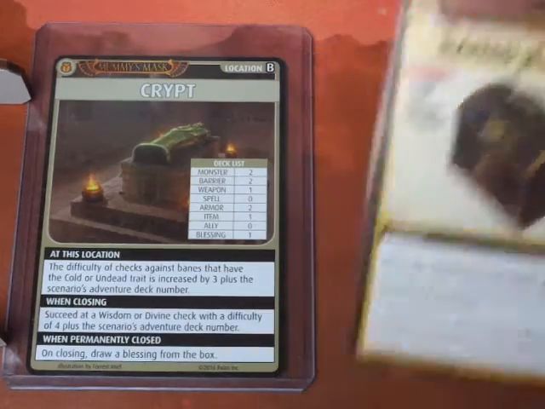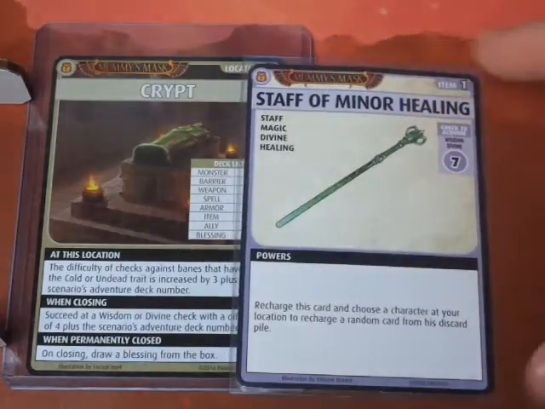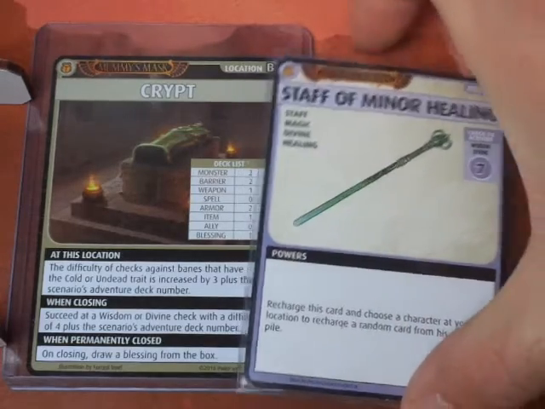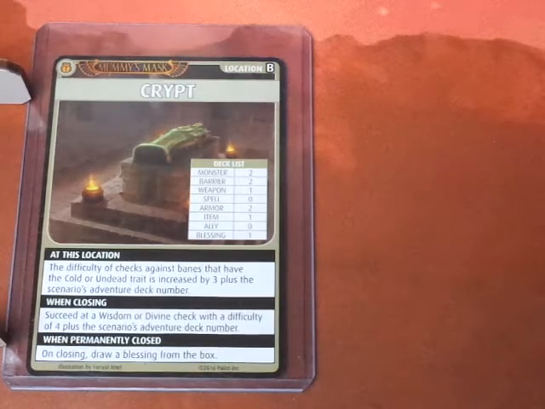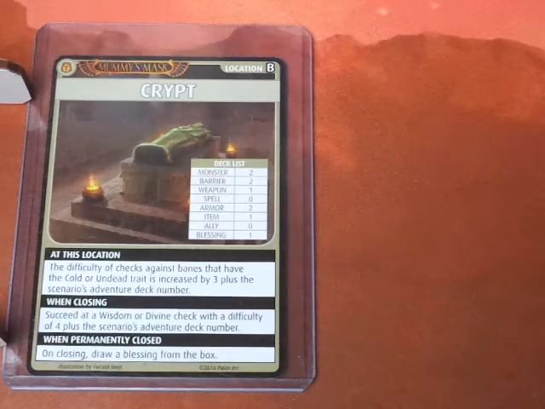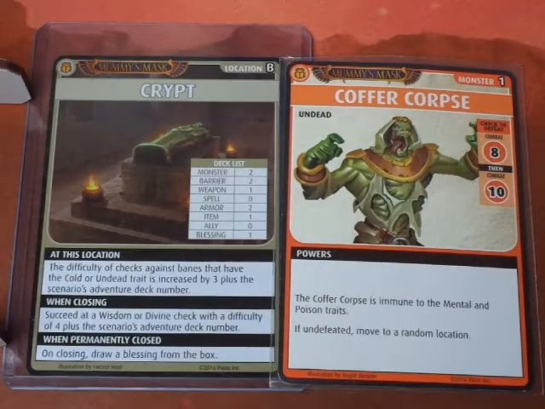Okay. So this is banished, drawing a random item from the box, which is the Staff of Minor Healing, which we will add to our hand. Actually, we're going to discard it, and we'll reset our hand. Drelm has better cards. All right, advancing the Blessings deck, it's a Blessed of Abdar, and now we will explore. We get the Coffer Corpse.